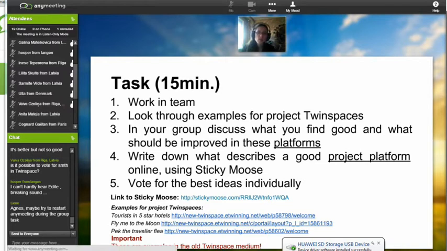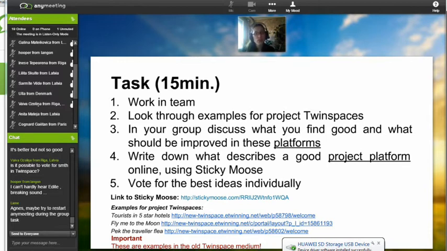I would like you to look through these examples and in your groups discuss what you find good and what should be improved in these platforms. And when you have done that, there are sticky notes where you have to add your ideas about what describes a good project platform.